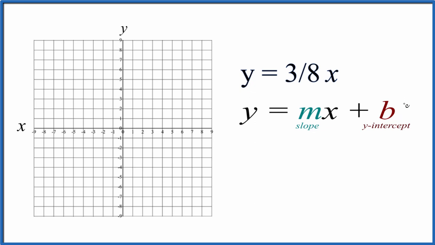We have y equals mx plus b. b is the y-intercept, except we don't have a y-intercept. We could just say plus zero. And then zero, that would be our y-intercept. We go to the y-axis, right there, zero. That's where the line y equals three-eighths x is going to cross. So that's our y-intercept.